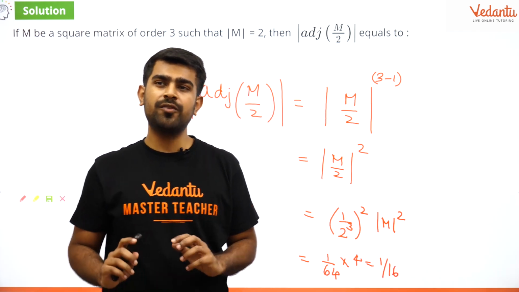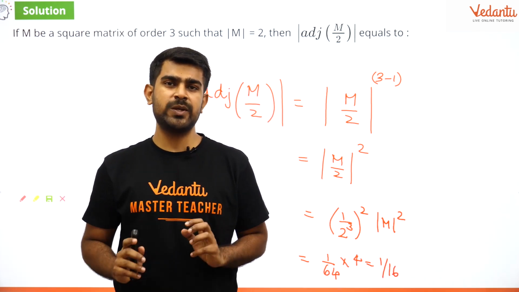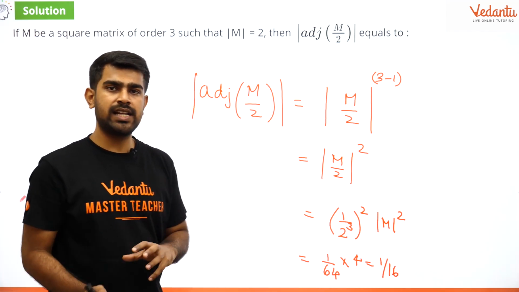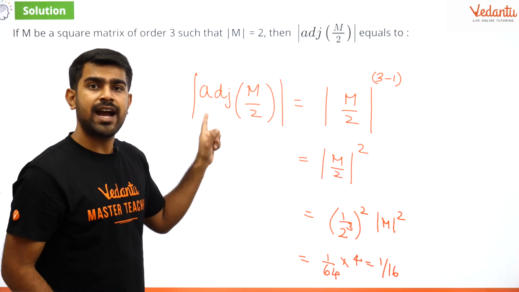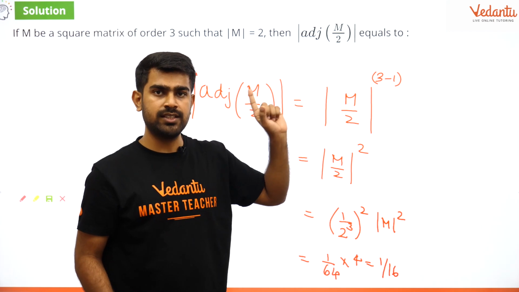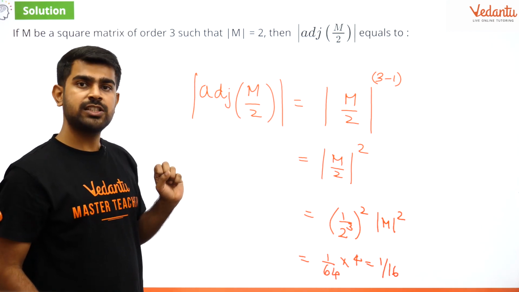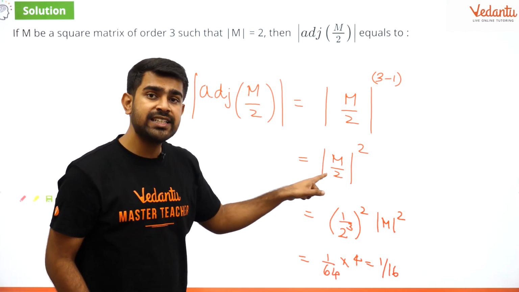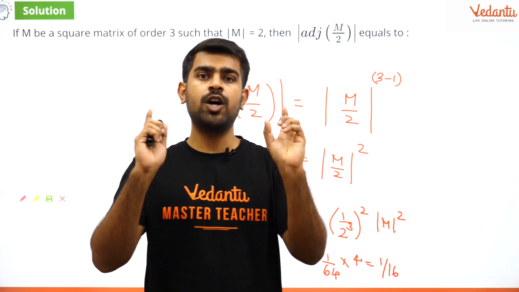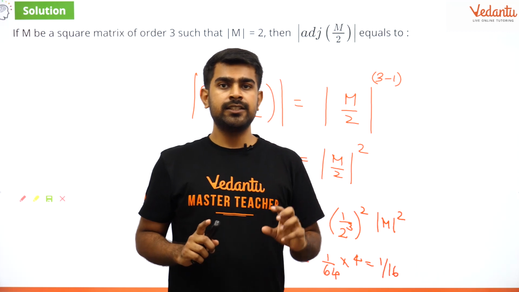Okay guys, I hope all of you have got it. Very basic question, pretty simple, but it illustrates a few concepts. That is why I thought I'll cover it. It illustrates that the determinant of adjoint of A is going to be determinant of A raised to the power n minus 1, first thing. And the second concept which is good in this question is, whenever you bring a scalar out of a determinant, you need to raise it to the power of the order of the matrix.